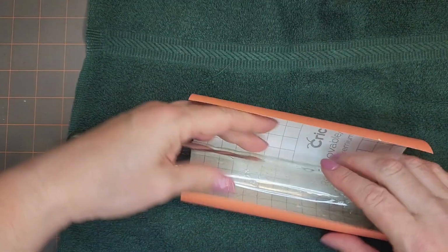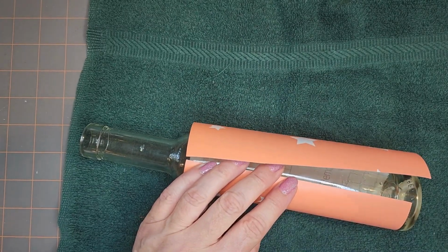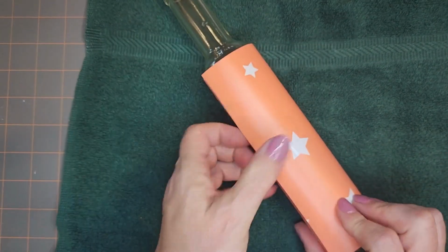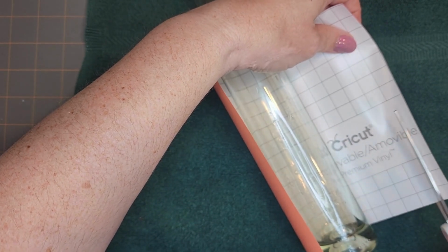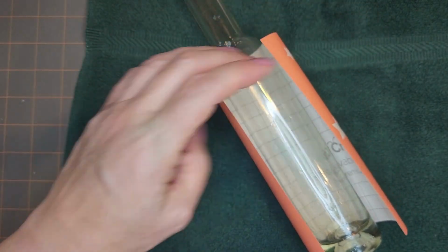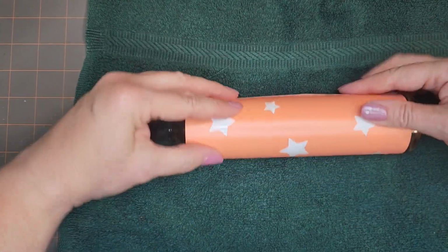That actually happened when I did the last one. I cut it a little bit too small, and then I had to piece it together. The thing about that is, if you're doing the stars, like I said, you could just use painter's tape and not worry about the armor etch going underneath it. I'm just going to cut this down one more. Wow. Okay. Let's see where we're at. Okay, that looks pretty good.